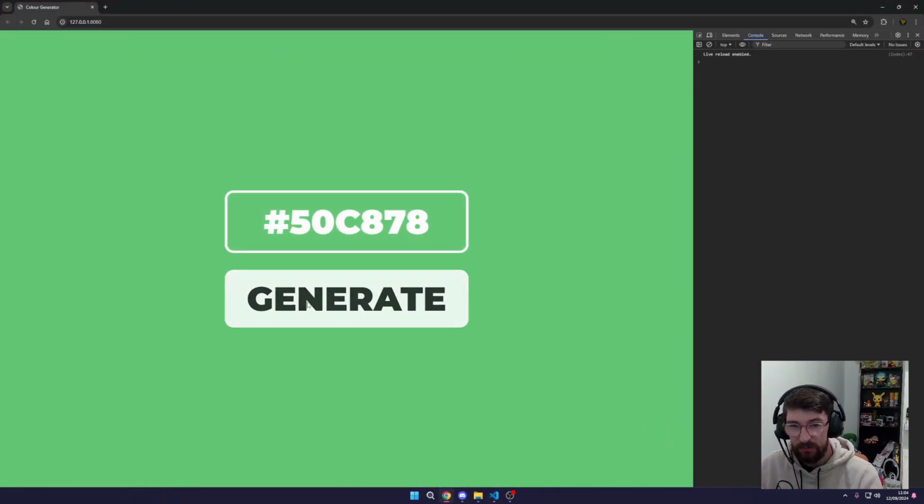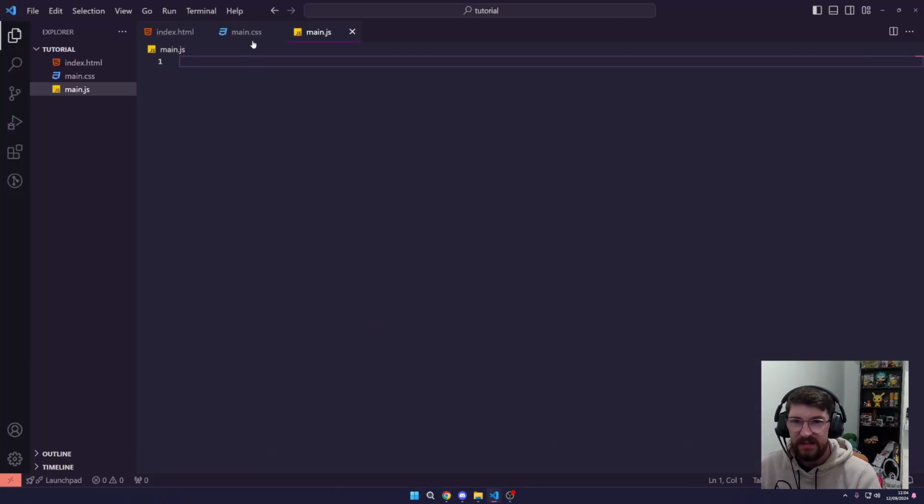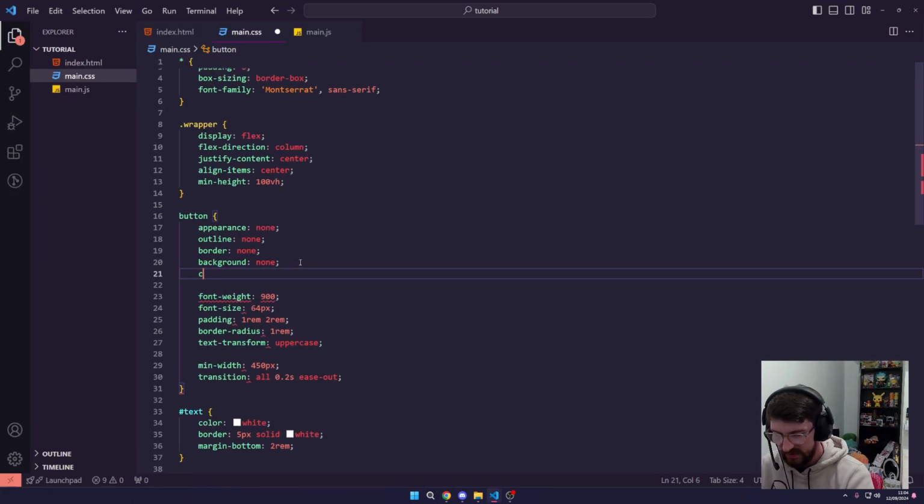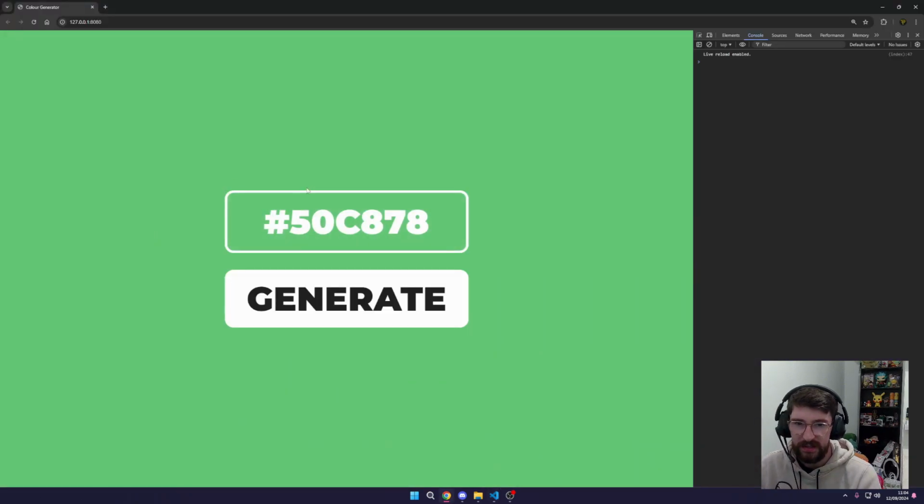So there you go. You can see what it's looking like when we click them. They're there. Actually, I've noticed inside of our buttons, we just want to set the cursor to be a pointer by default, just because, again, it looks better. All of that was just to make the styling. So now we're going to move on to the JavaScript, which is the bit you guys are here to learn. So let's get on to JavaScript.